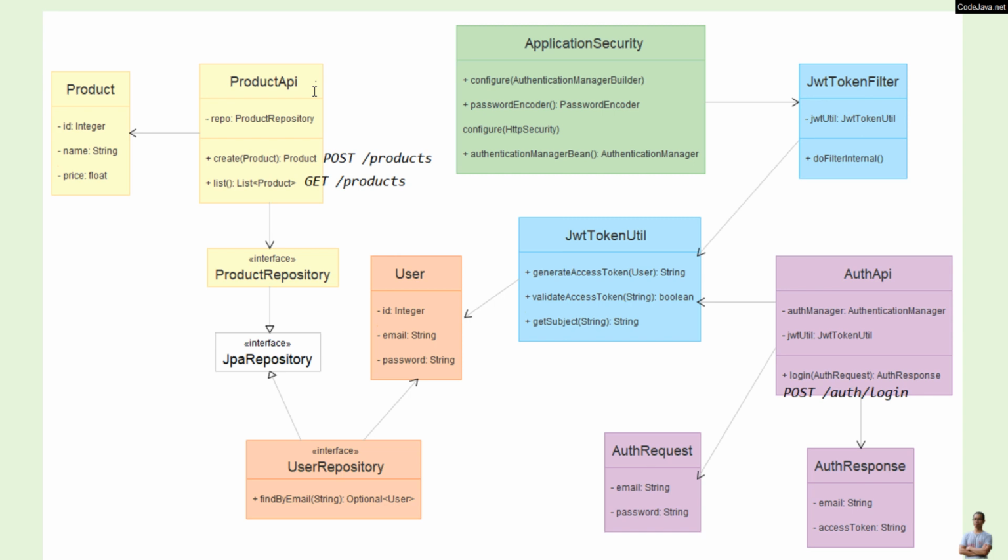Next, let's implement a couple of product APIs, which are the main business of the application. With the URI is /products. The first API requires HTTP POST request for creating a new product, and the second API that requires HTTP GET request is for listing products. So we need to code the product entity class, the product repository interface that extends the JPA repository interface, and code the product API class, which is a REST controller.